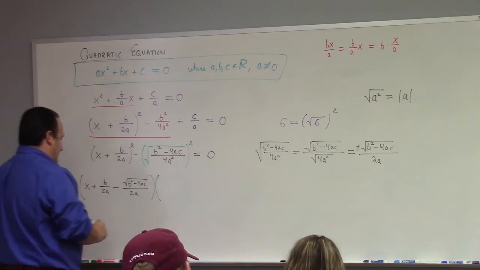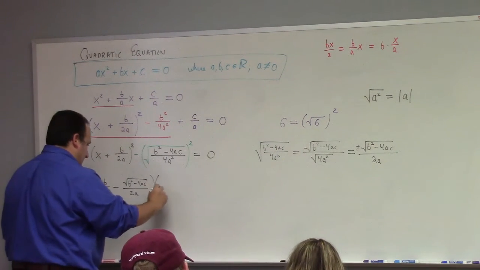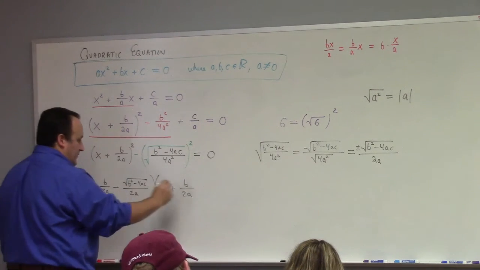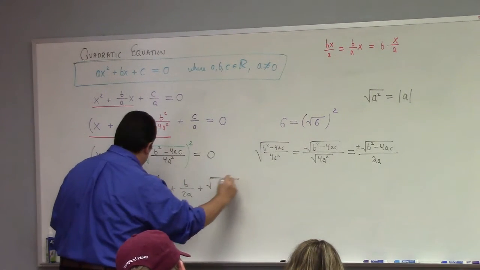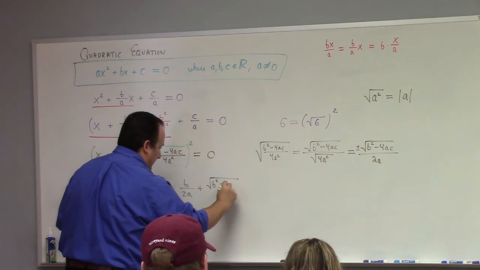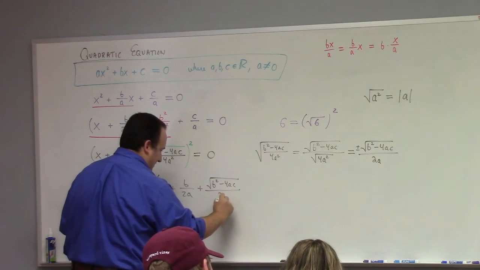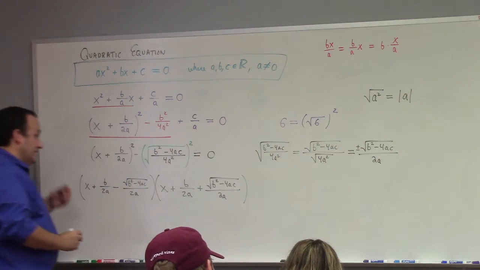If I was smarter, I would have just lied to you. Then you'd be less confused, right? Let's see here, x plus b over 2a, and we do plus the square root of b squared minus 4ac. Note to self, lie to next class. All right, no, I mean, I try to be honest with you guys.